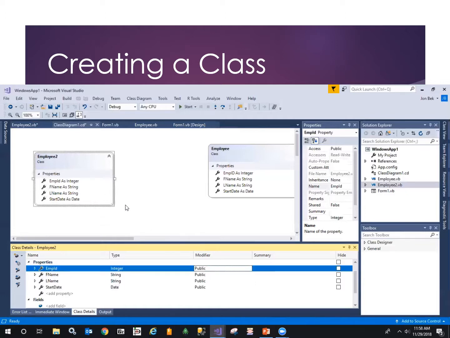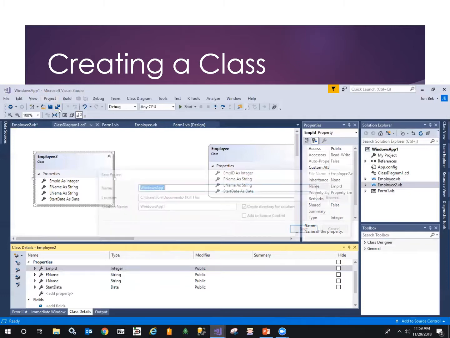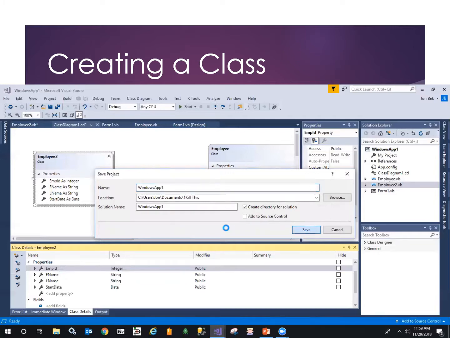Sometimes it's handy to have some properties that are only internally referenced, but we're not exposing that to others. We'll see why that could be handy. Mostly we'll do that with our methods rather than our properties, and we'll see that coming up. All right, so now having done that, let's go ahead and save everything. Good to do that periodically.